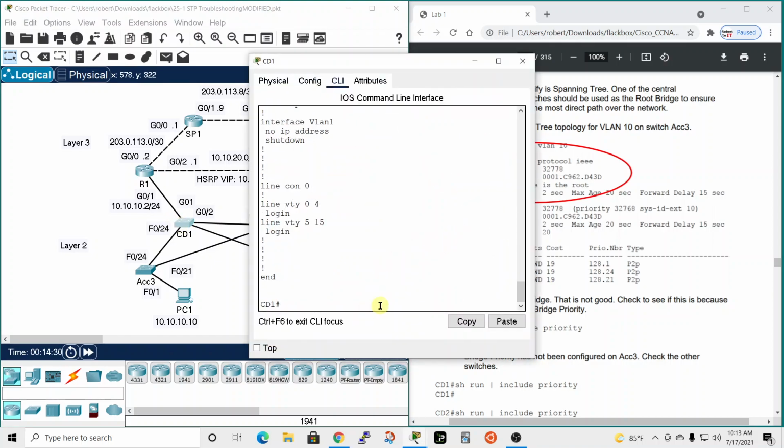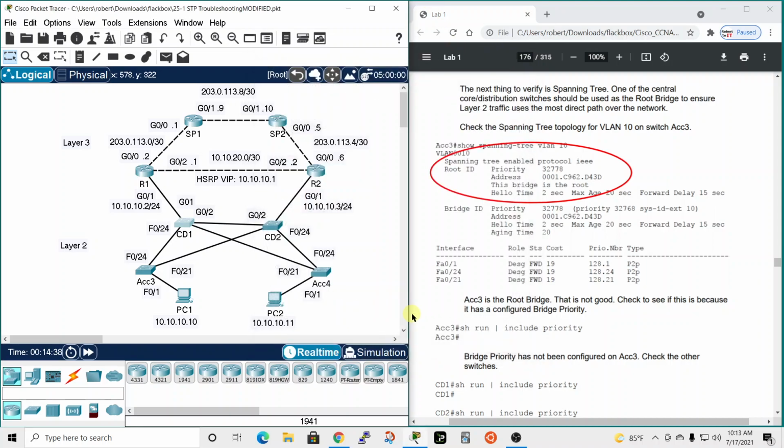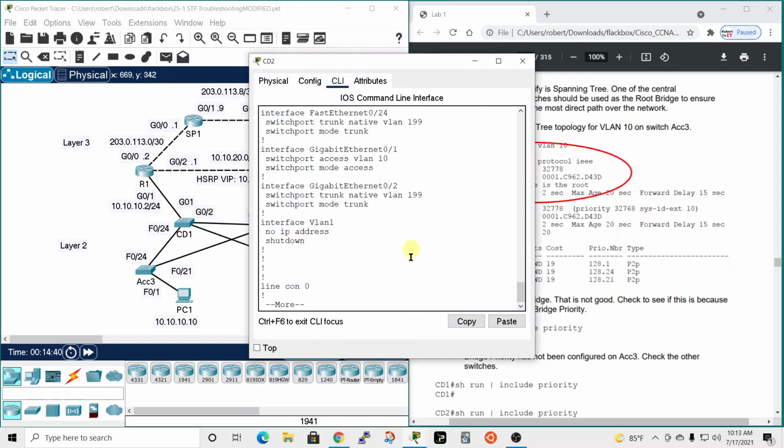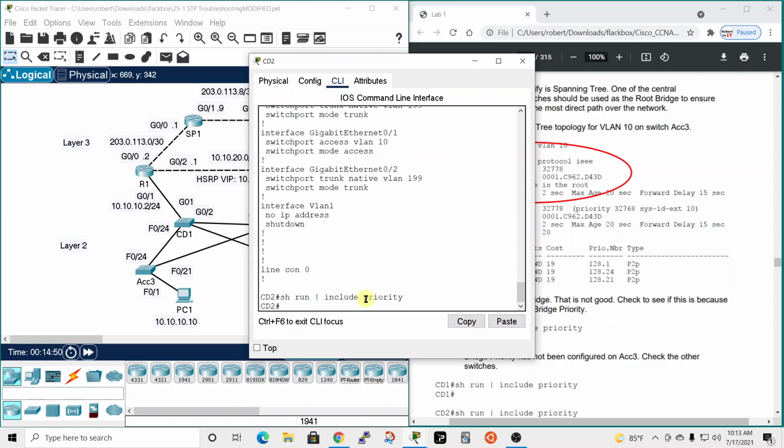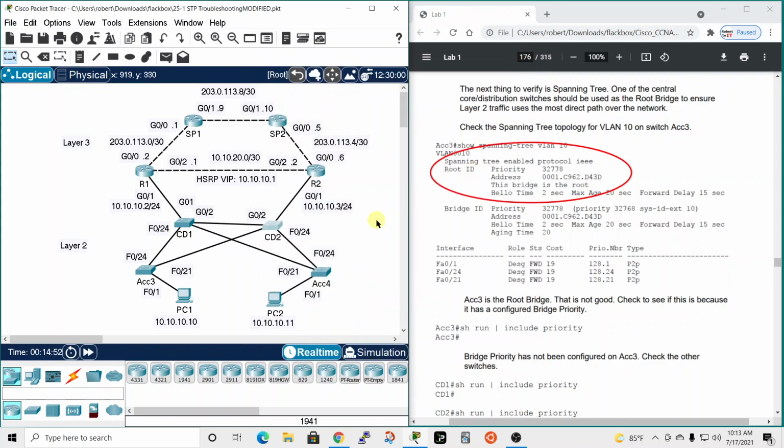And we're going to do a show run, pipe it out to include priority, nothing, and finally CD2, show run, pipe it out to include priority. And so nowhere do we see priority being set in the running configurations of any of the switches.